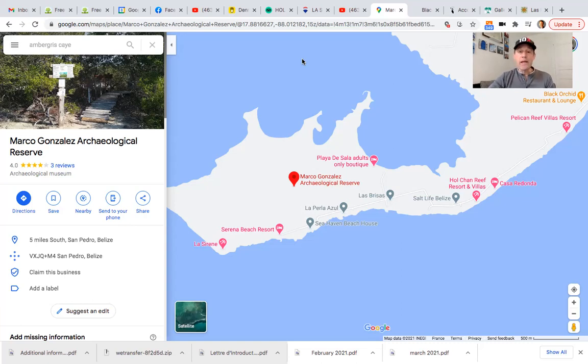Today I want to talk to you about a main road lot and just cut right to the details. If you're interested in a main road lot — 50 by 100 feet — it has seller financing with it. The price is $75,000 US and it comes with the 10-10-10 program. But I think it's really important if you're looking for something in this area to really understand the neighborhood.